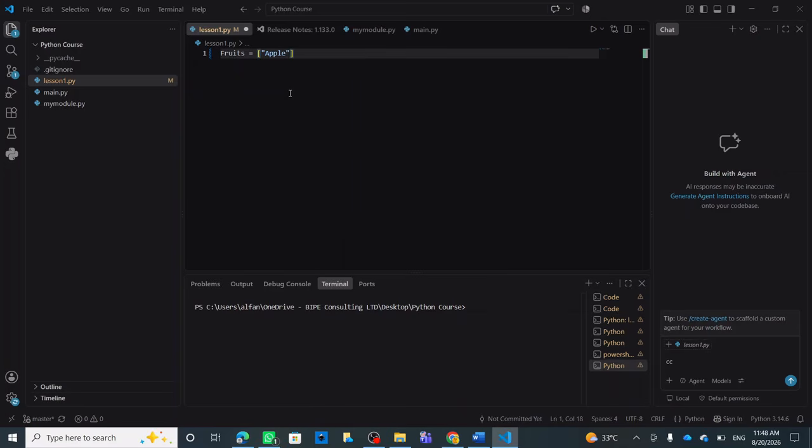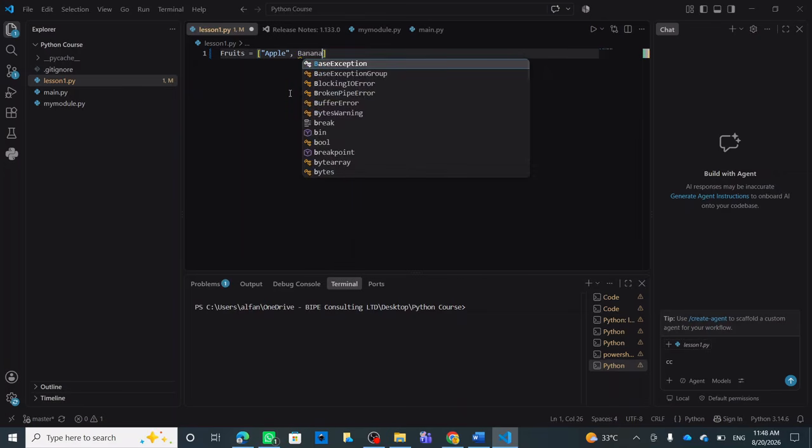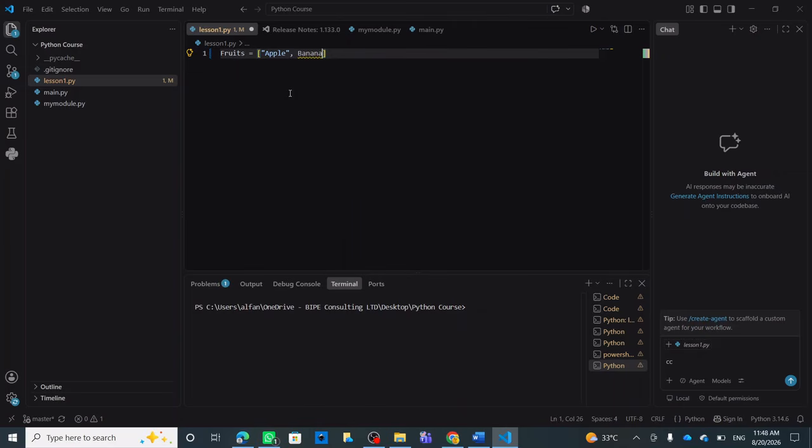After that there is a comma, then we have banana, then there is another comma, and then we have orange. Okay, so my list is created.